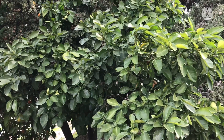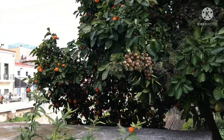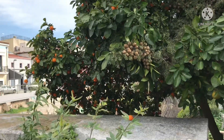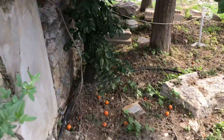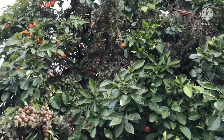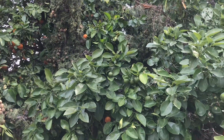One small citrus here. It might be a Calamondin because the fruits look particularly small and they're falling off the tree — certainly not a bitter orange or sweet orange. I can see quite a lot of fruits on the floor there but they are only small, probably just over an inch in size. So not a normal eating orange; I think it's probably something like a Calamondin.